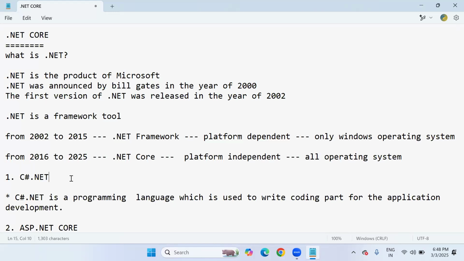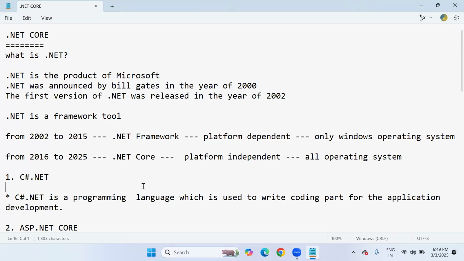So they are ready to start their ASP.NET Core MVC web development very soon, after 15 to 20 days maximum. We'll announce a new batch at 8 p.m. so that you can enroll for ASP.NET Core MVC. For them, I have already completed SQL Server as well as C#.NET. They are ready to develop web applications with the ASP.NET Core platform. So it is better to join that batch. But make sure that you have strong knowledge of C#.NET coding as well as SQL Server. Then only I'll recommend you start with ASP.NET MVC. Otherwise, you will face big trouble again. It's a waste of time to learn.